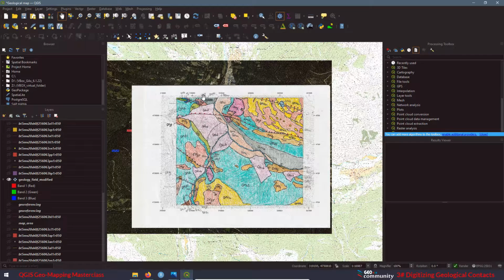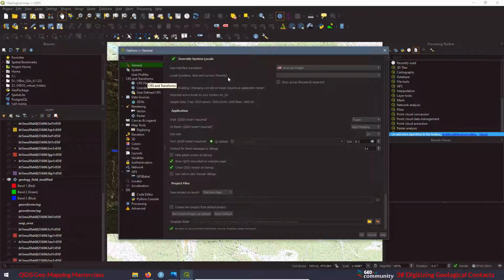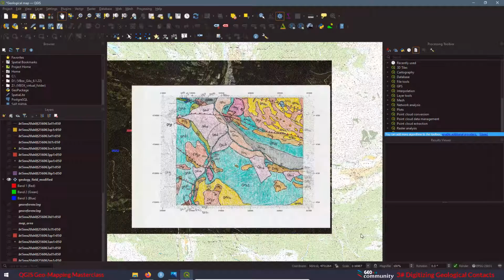Another thing I want to do is to change the theme. I don't like the black one. Then I'm going to go to Settings, Options, and here for the interface theme, I'm going to add the default one. Then OK. And now I'm going to close the software and restart it to have the new theme, and also I'm going to create a new project, because at the moment I'm not going to use these layers and these vector files.